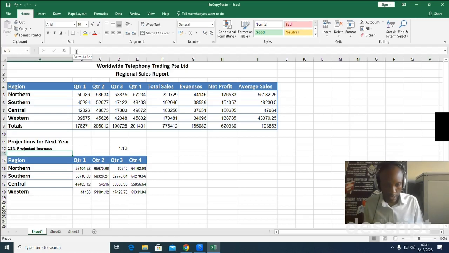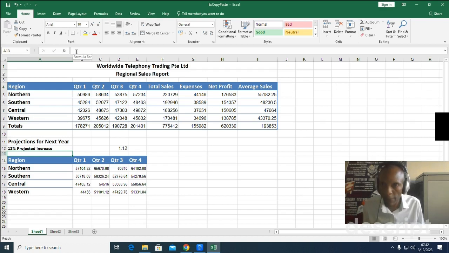The next instruction says, use drag and drop editing to move the cell contents in the range E14 to E18 to the range G14 to G18. The keywords are use drag and drop editing to move. So we need to take note of the word move. We are moving, which means where there was data, we're going to leave no data there. So we want to use the drag and drop.